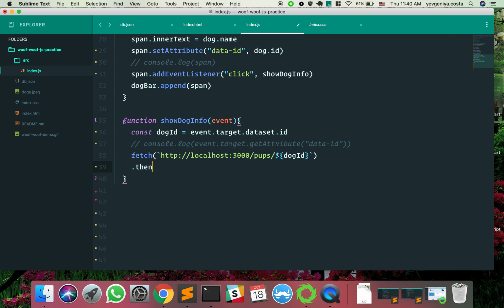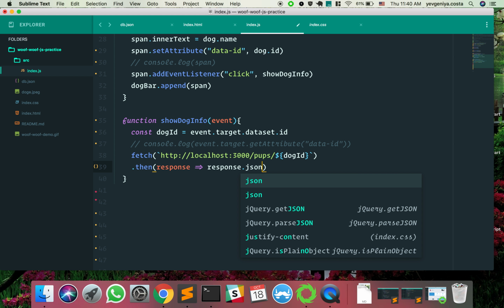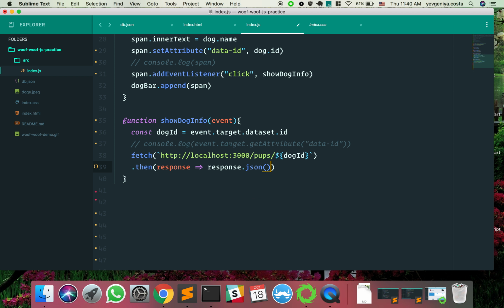You're going to run it through the paces. What am I getting back from this promise? I get a response. And then you have to JSON that response. Like this? And then invoke it. Exactly.